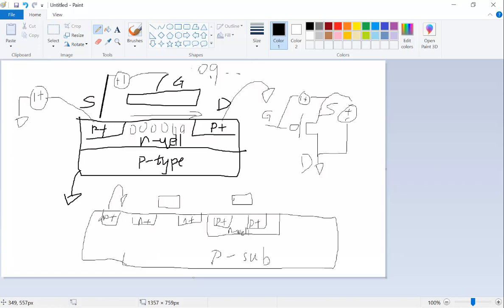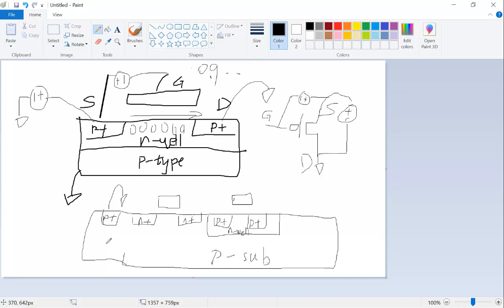Do I need to put this P plus in the N-well? This P plus? Do I need to put it in the N-well? Why? Why not? Yeah, I need to short it to the ground. I don't want to isolate it. That's why I put a P plus over there, because P plus is the same material as the P type substrate. So they are considered as shorted to each other. So if I short this little node to ground, I'm shorting this entire P sub to the ground.